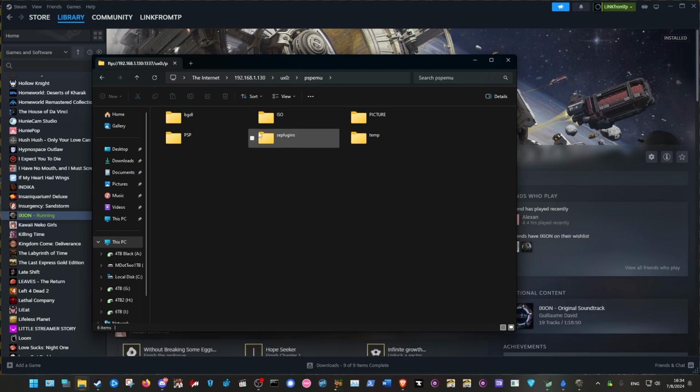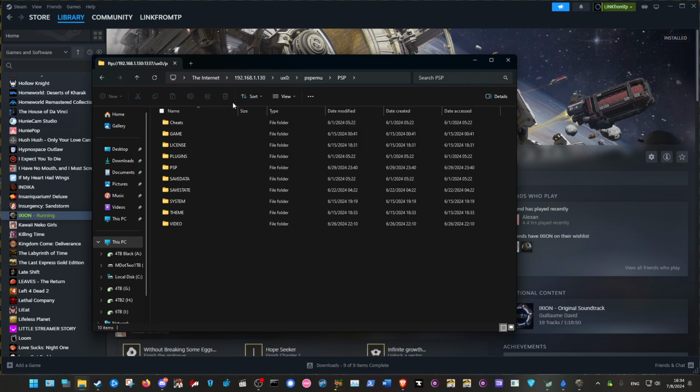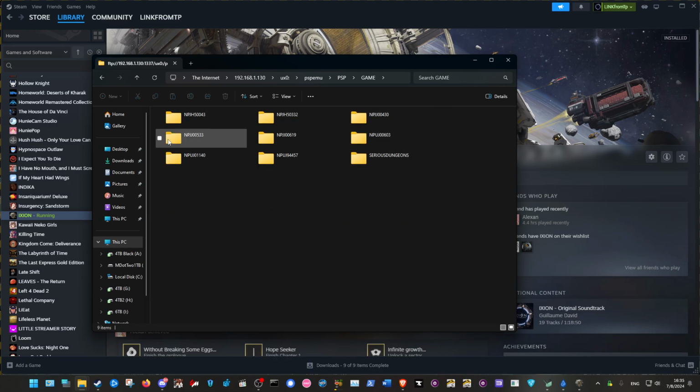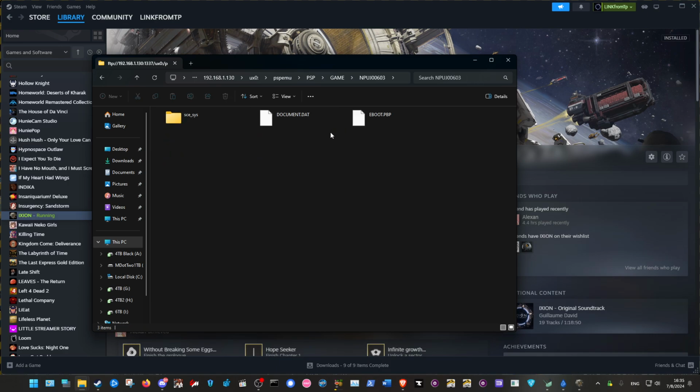You might not have the SE plugins because I've modded a game or two, so just bear that in mind. For some games you want to go to PSP, and then there's cheats, game license, plugins, PSP save data, blah blah blah. You want to go to GAME, and this is where a lot of your games tend to go, inside their little folders, like Serious Dungeons are here, NPU, blah blah blah.